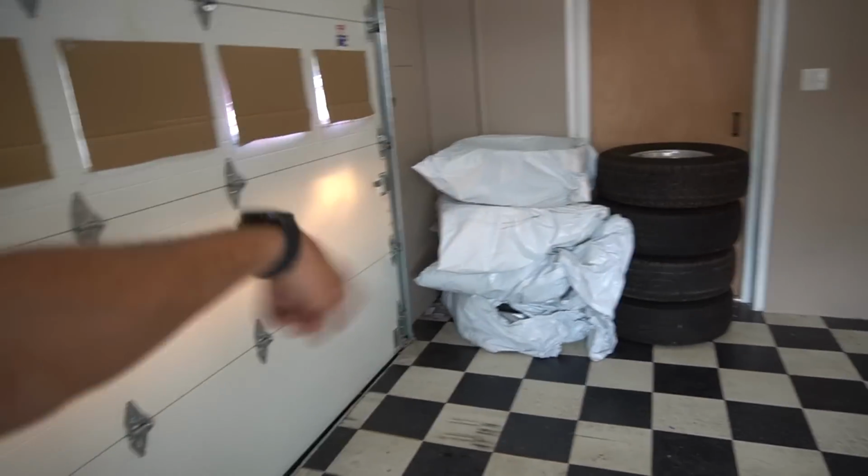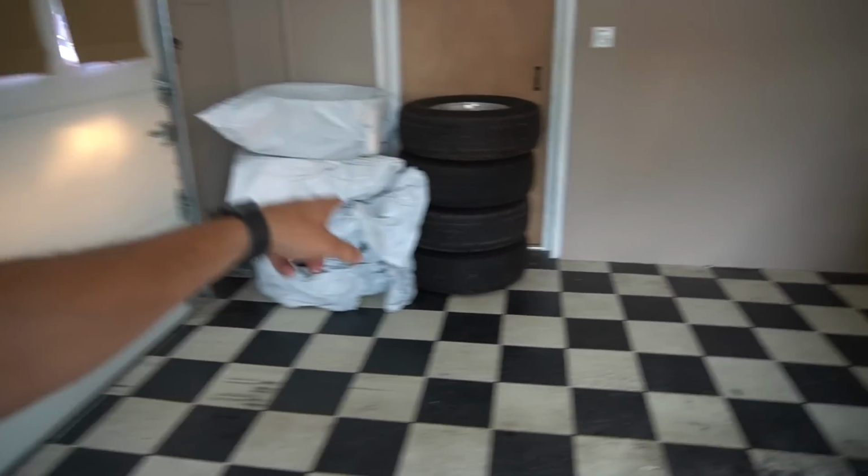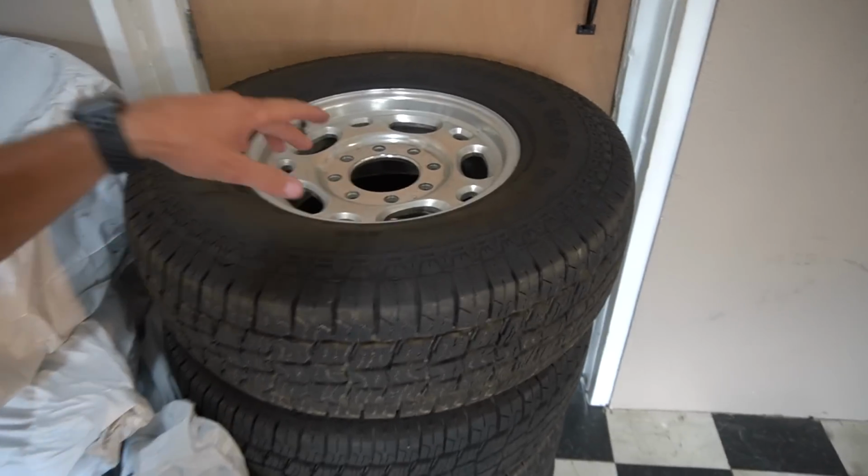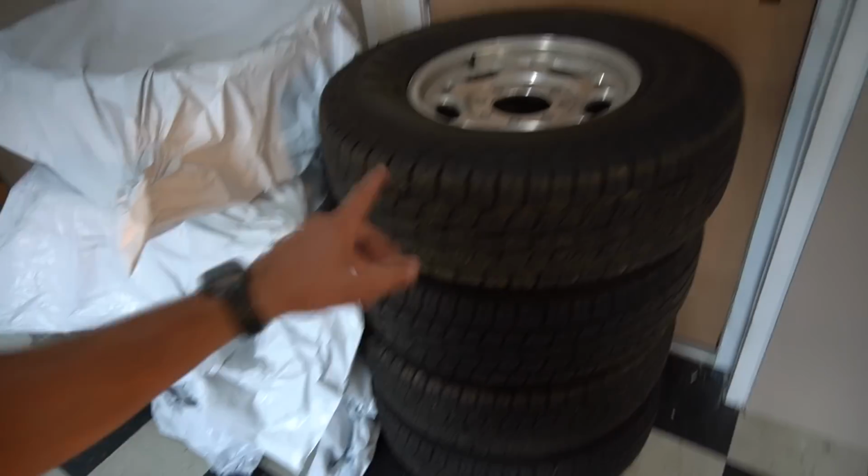So I was checking out some stuff here under the hood, but y'all aren't allowed to see that yet. And we do have some surprises right there stacked up, as well as our new dirt drag setup. I believe that's what I'm gonna use this for. These are like an all-terrain tire, but they're skinny and they're small and they're relatively light compared to these. Obviously not on this truck, we're not gonna do dirt drags, but for the Mini-Max, we can air these things down and let it rip.